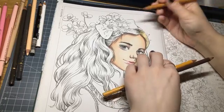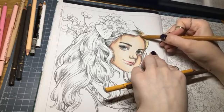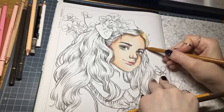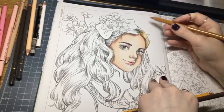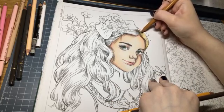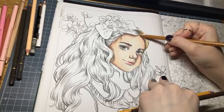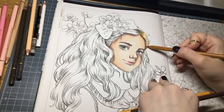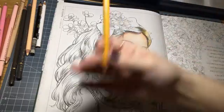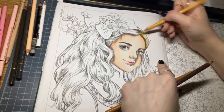Okay, so then I'm going to grab my tan. And I'm not going to go far, I'm just going to come in slightly from the edges up. And I'm going sort of a medium pressure. No, I'm not going like really, really light, but not heavy-handed either. So you want to somehow bring that into the middle, but you want to leave some of the light because you're going to use your first colour to blend it in a little bit.